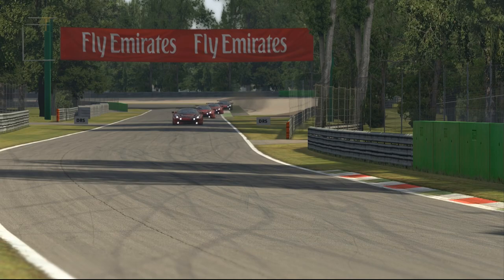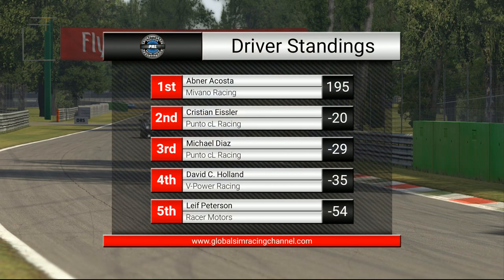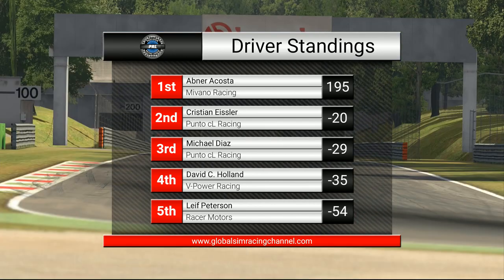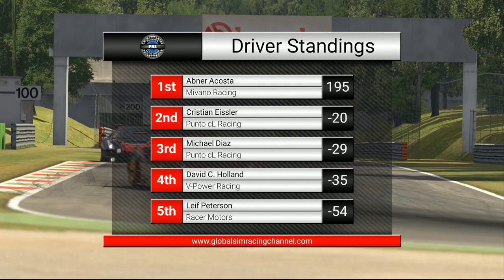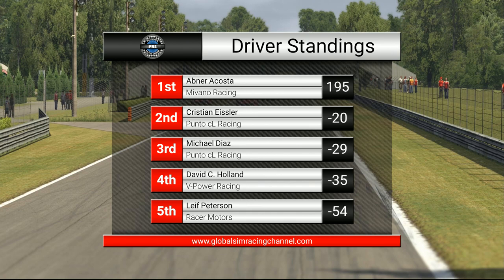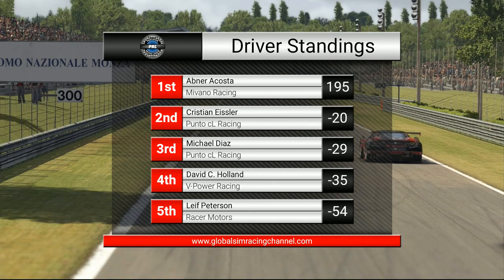Now, that championship, the drivers in particular, let's see how that is standing. I mentioned 20 points between Acosta and Eisler, but Acosta has generally been quicker than Eisler thus far in the season. So it's not boding well, even though Christian has been pretty consistent until last week. Diaz has not been showing up, and we do not see him again here today. So he probably won't be a factor. He continues to fall down the order. And then it's Holland and Peterson behind them. But Holland, another one that did not have a good week last week. So he's got to try and rebound as well.